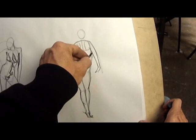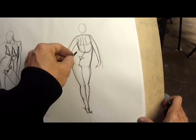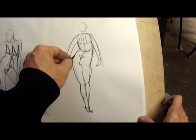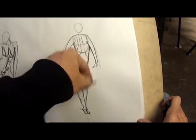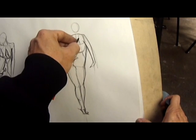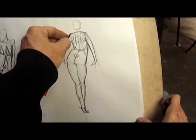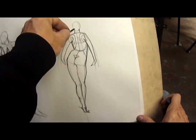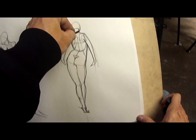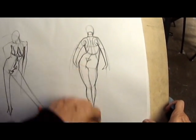Now that we have the balance point in, we can go back up and we can solve the problem of those scapulas. So dealing with them, I'm going to first start by using the inside edges of the spines of the scapula, and I'm going to build a spiral from the inside edge all the way out to the shoulder, back around across the skin, and depending upon how far the arm is back, you'll see 2 or 3 folds. And what those lines indicate are the fold lines of the skin on the back, where you're going to have the rippling of the skin, or where shadow patterns are going to occur.